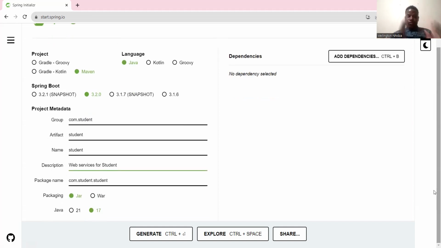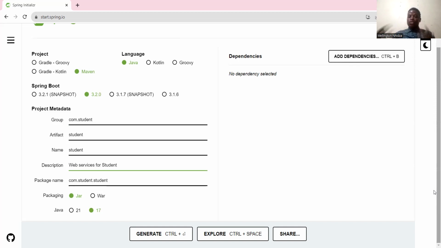For packaging, we have jar and war. The difference between a jar and a war is that jar is the modern packaging, whilst war is kind of a way-back packaging. Jar has an embedded Tomcat server, whilst war doesn't have an embedded Tomcat server.